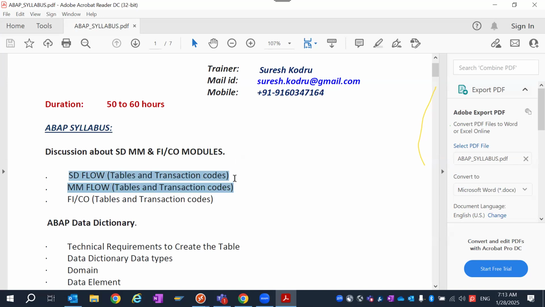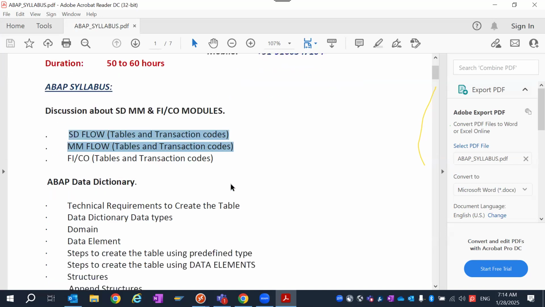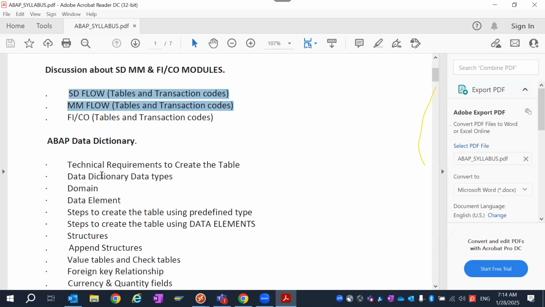That's the reason you need to learn all those things. Tomorrow onwards, we'll start the programming, in the sense of ABAP dictionary, how to create a table and all. What is a table? What is data? First of all, what is the table format? How is it there? And in the new HANA environment, you can create row-based or column-based tables. What is that? Those things we'll discuss.